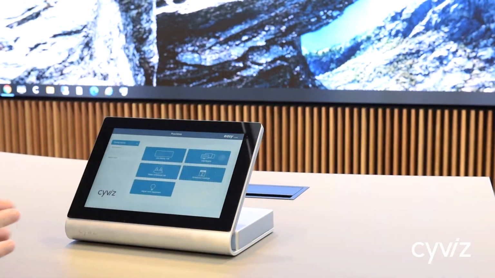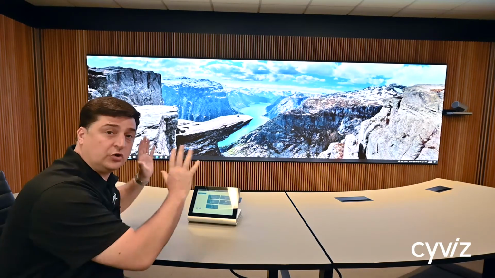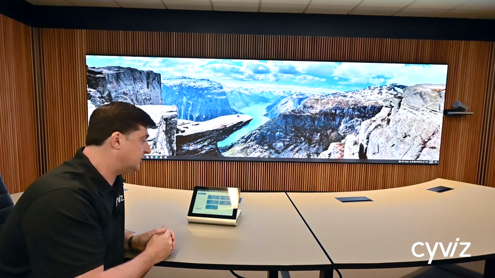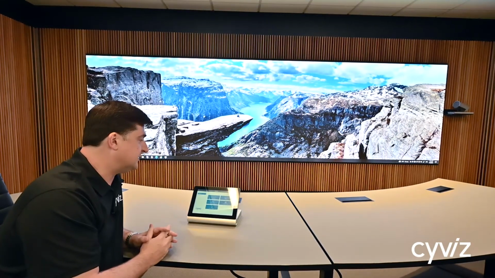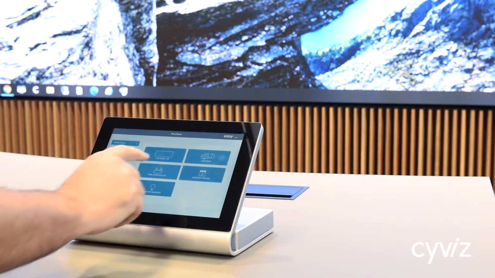All right, so this is the Cyviz Touch controller. This device is configurable, not custom programmed, so it's an IT approach to AV. It's standardized and it's upgradable. We're able to control an ultra-wide video wall on this, join Webex meetings, have calendar integration with Exchange and Active Directory, and we're also able to control all the equipment in the room, lighting, shading, multiple displays, and full control for high fidelity audio. Let's take a look at the experience for the video wall.